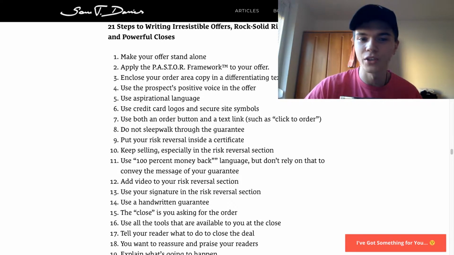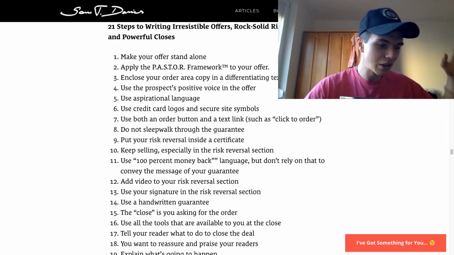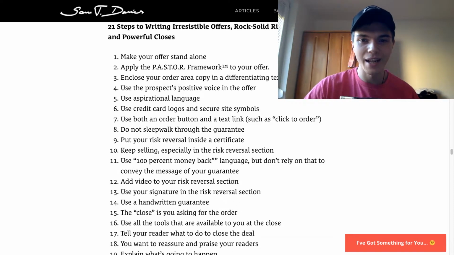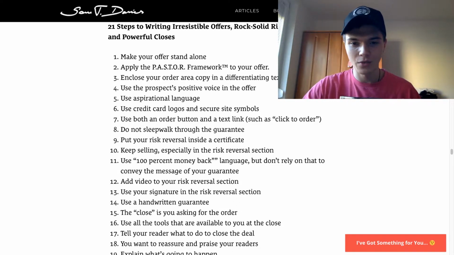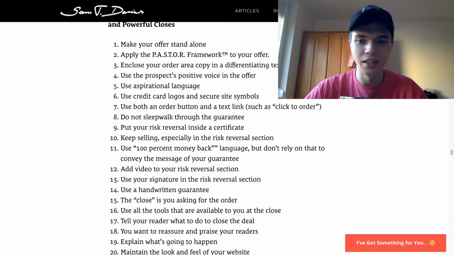And if you do this, just use them correctly and with a great site. If your site looks terrible and isn't really aesthetic, just forget about it. So, enough raging. Use both an order button and a text link such as click to order.